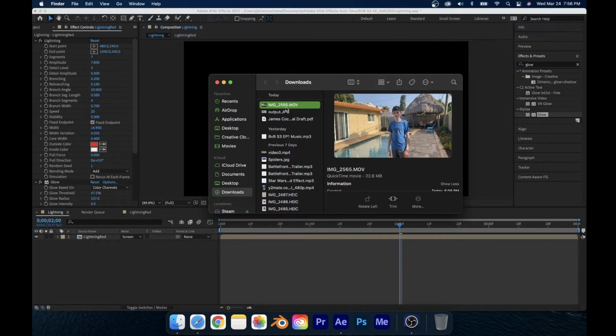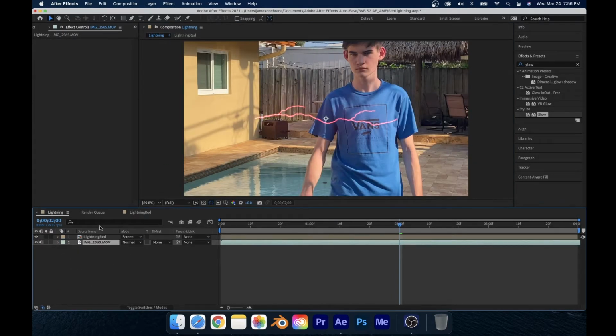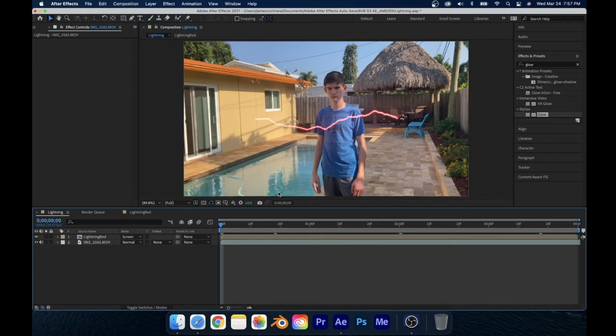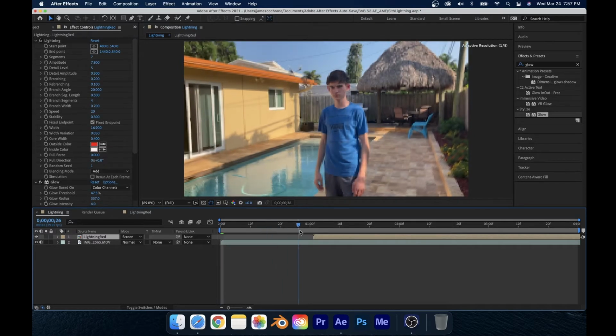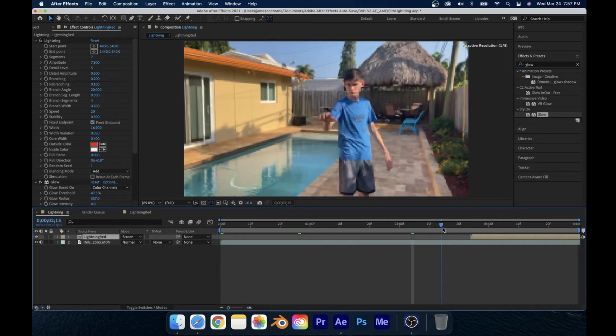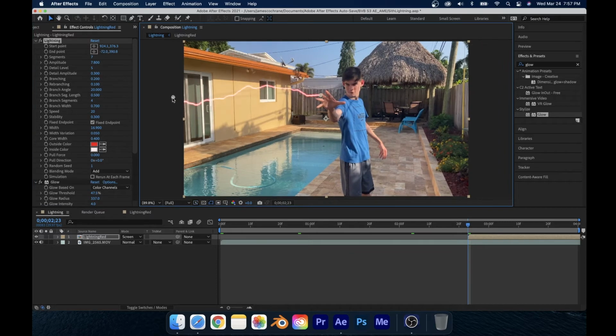Alright, so we're just going to want to import our footage into our project, so I will drag it like so, and put it below our stuff, and scale it to be the appropriate dimensions of the composition, and we got it. Alright, so we now have it imported, but we are going to want to wait until our hand actually raises up, so we are going to skip to about right here, where I want my lightning to start, and we are going to put our start and end points. So, obviously, we're going to have to do this for each finger, unfortunately.